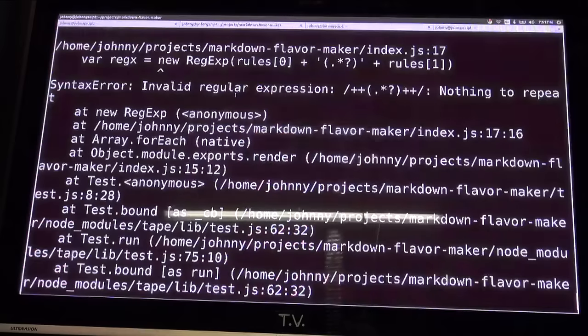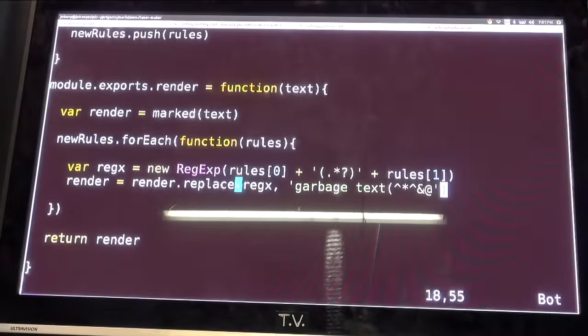There we go. Let's do it. We gotta install it first.